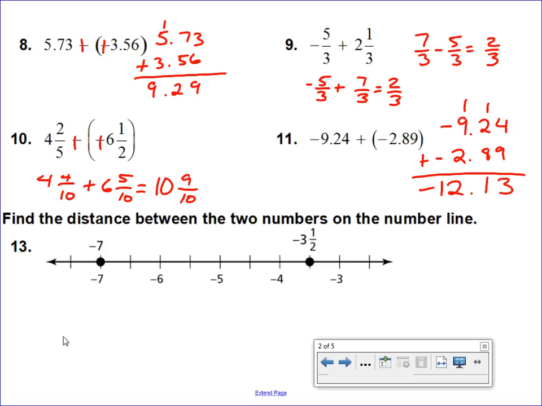Now on this one, when they actually give you the number line, isn't this kind of easy to see? That we just say, all right, well, here's 1, 2, 3 plus a half. The distance between them is 3.5. All right? It's 3.5. It's just the distance between the two. It is 3.5. Yep. Exactly. Absolute value comes into play there.